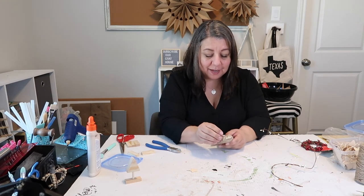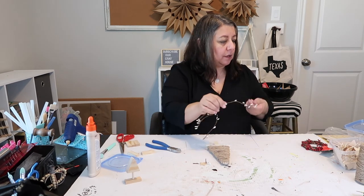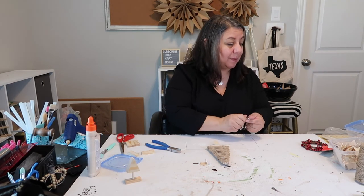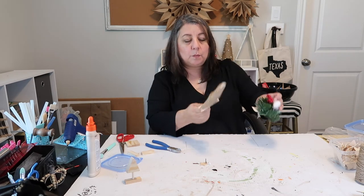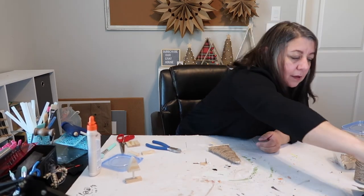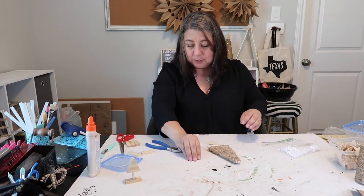Okay, maybe I just won't put any on, or maybe I'll use those little pom-poms that I had the other day. That might work. Or maybe some berries, because I did like the pop of red. What about if I put some hot glue, some berries on there? No, I think I'm gonna do the pom-poms. I just so happen to have the pom-poms right here. That's what we're gonna do.